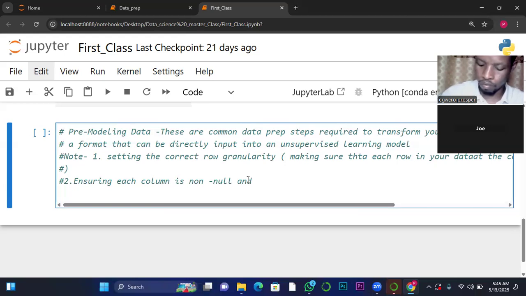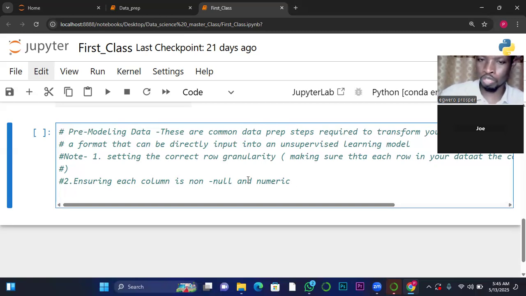Now, null and numeric. That is, we are going to ensure that we don't have missing values, and all the values under each of the columns are numbers. That is the only type of data structure that can be suitable for predictive analysis.